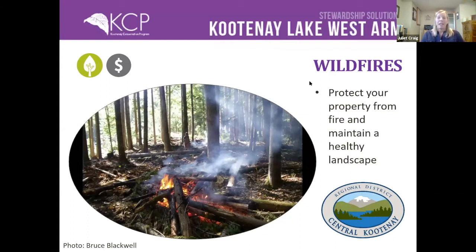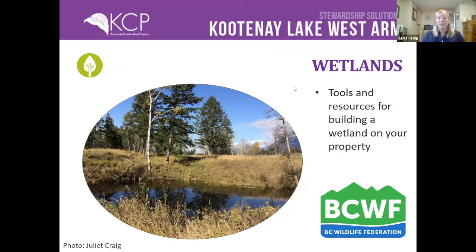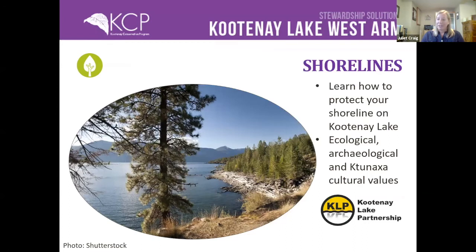In the Kootenay Lake West Arm, for example, there's information about fire smarting your property, which not only protects the property of a landowner, but also helps maintain a healthy forest ecosystem by having these forests thinned. The BC Wildlife Federation has information and resources to build or create a wetland on your property. And we've already heard from the Kootenay Lake Partnership about the shorelines guidance document that they offer.